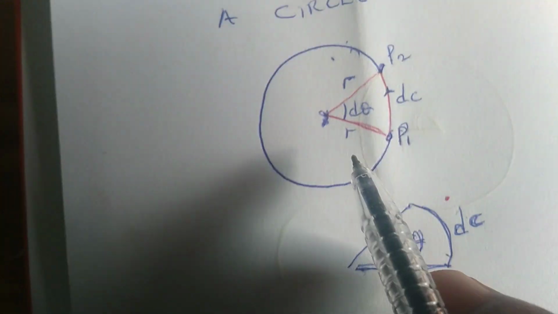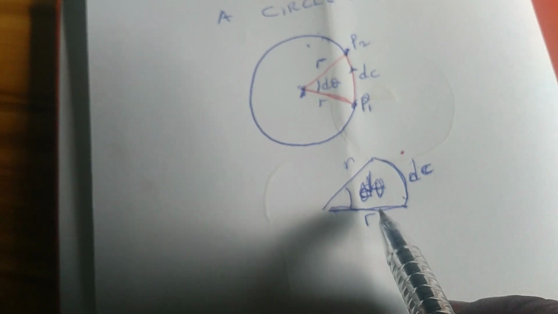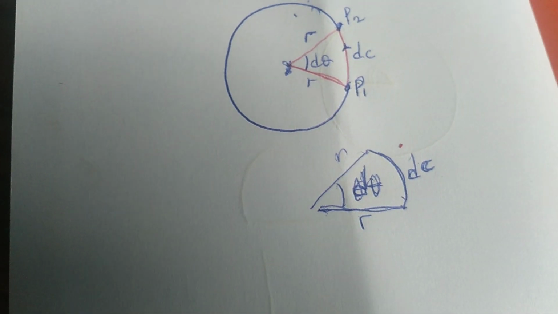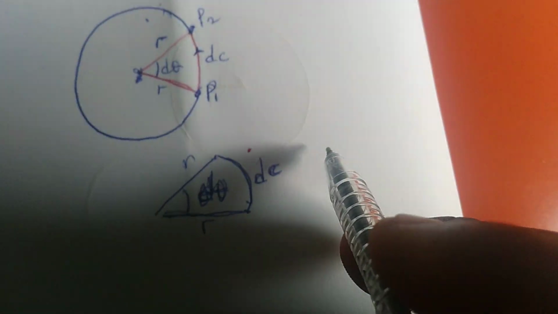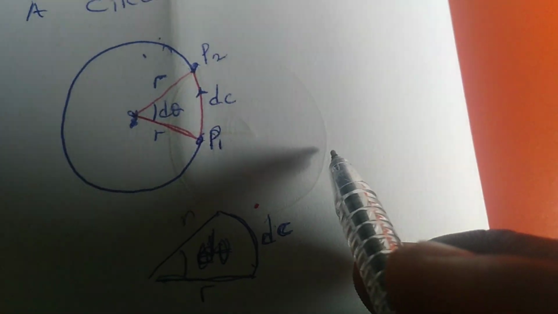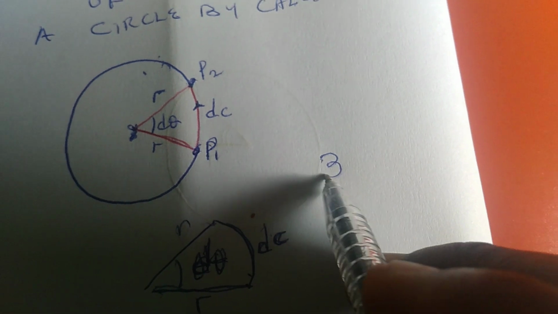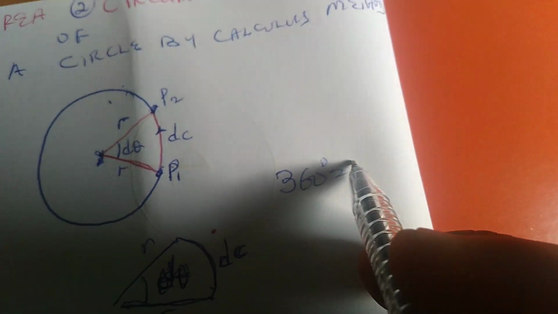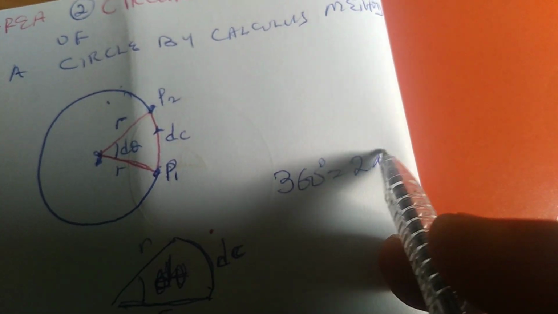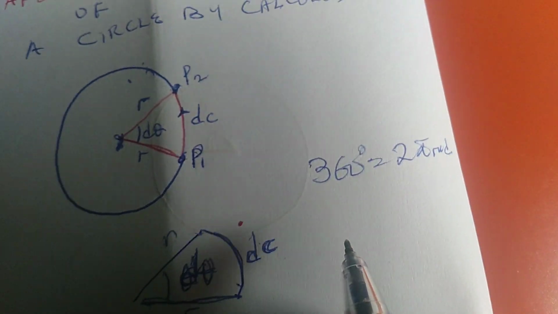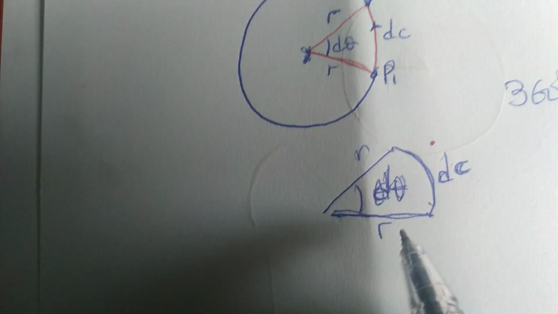Now, I want to derive the area of the whole circle. How do we do that? One condition is that our calculations of the angles will not be in degrees but in radians. And then the conversion between degree and radian is that 360 degrees equals 2π radians. We should note that.